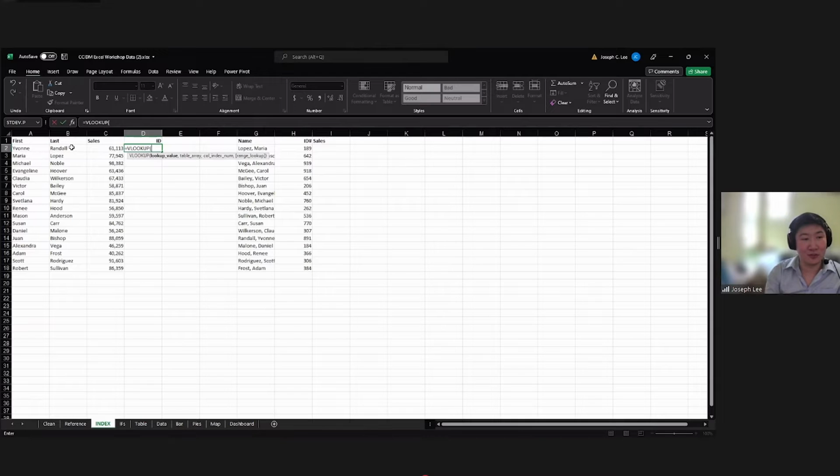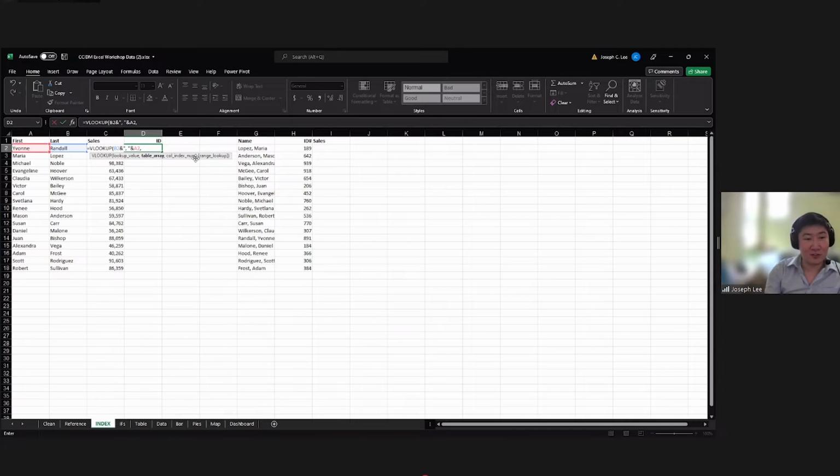We're going to click on the last name first. Then we're going to type an ampersand and double quotes, comma, space, and we're going to put another ampersand. And we're going to click A2, which is their first name. What we did there is structure the name so that we are telling Excel to look up our value that looks like this.